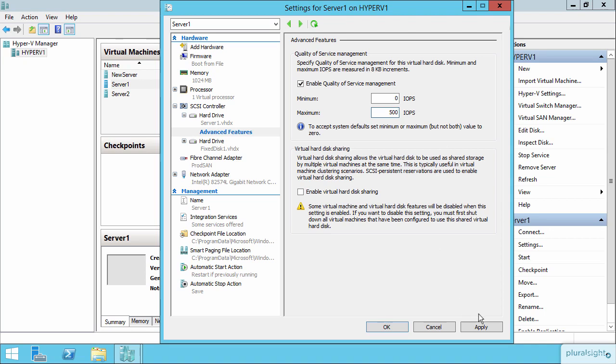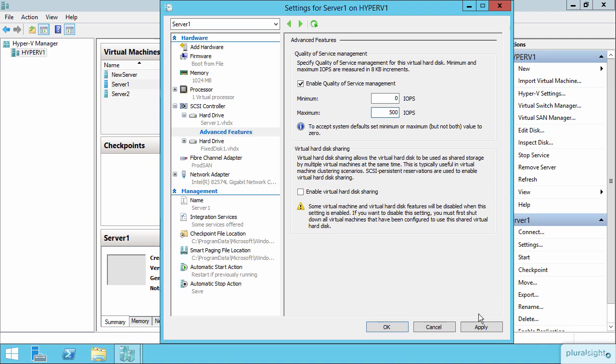If something should go wrong, a process should start to try to grab too many resources, the IOPS won't be able to be increased above that. You can even see this getting throttled as a machine tries to grab more. So that's one thing that you can do to stop the contention that will occur between VMs when you're using the large storage platforms, or you're starting to set up your own private cloud environment and everybody's using shared storage.